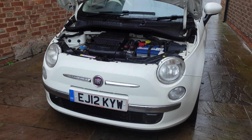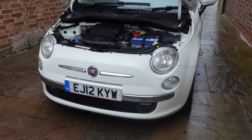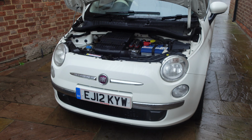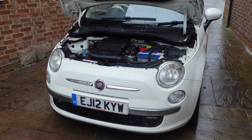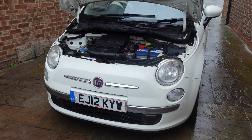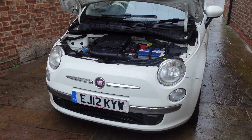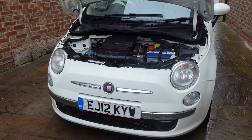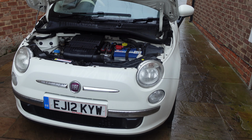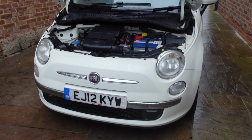The only issue I had when I got it home was when I parked it outside. I reversed back, and as I went to go into first to pull into the parking space, it wouldn't quite go. I did notice that there wasn't a massive amount of pedal travel, but there was a little bit extra. I put my foot to the floorboard and it went in. So there have been questions over what this could be. I think all along it's probably the slave cylinder. So that's what I'm going to do today.